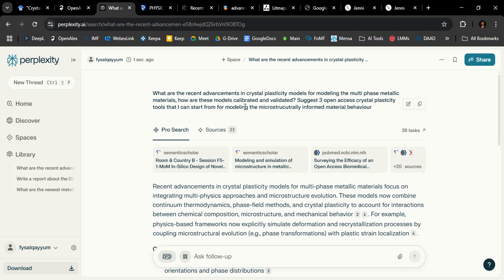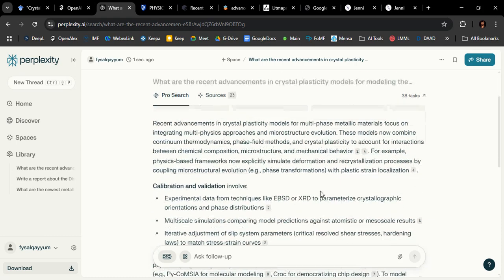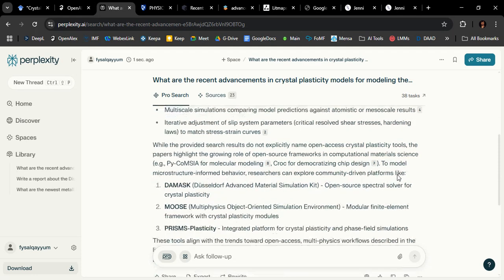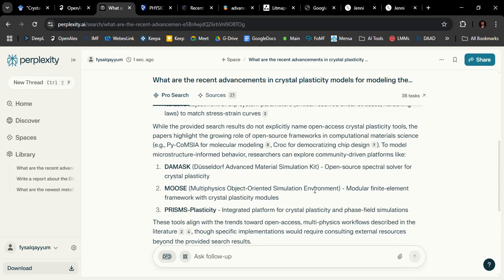So what you will see is that I ran this query and I was able to get a much better synthesized, neat, concentrated source. And what I will do is try to go through all these resources now, because there are not so many. It tried to look at 23 sources and only gave me a synthesized result from 7 or 8 sources here. So I will try to go through all of them.